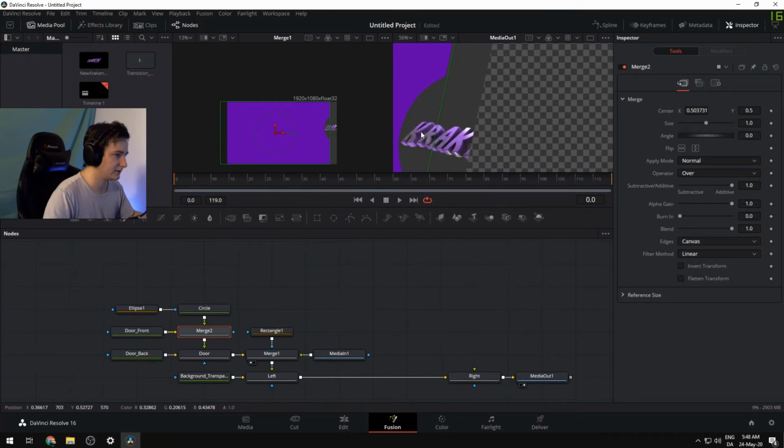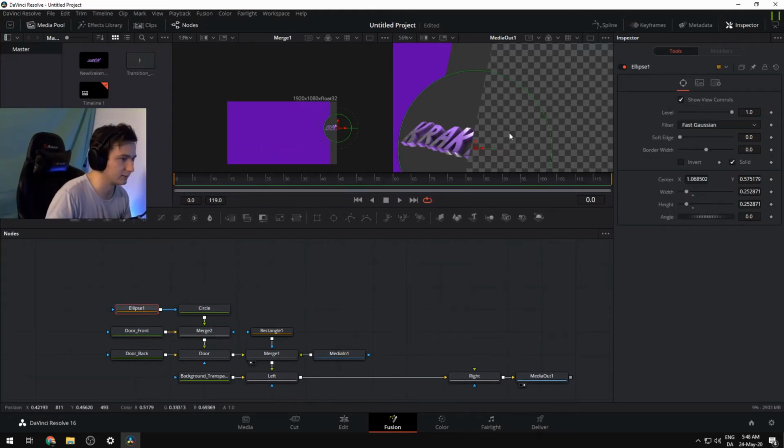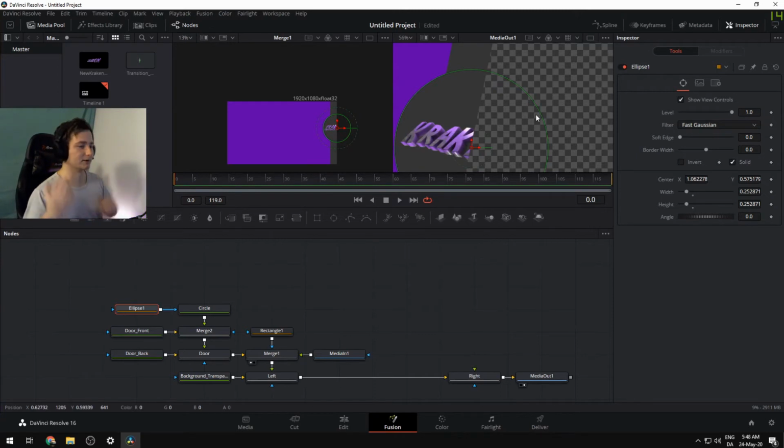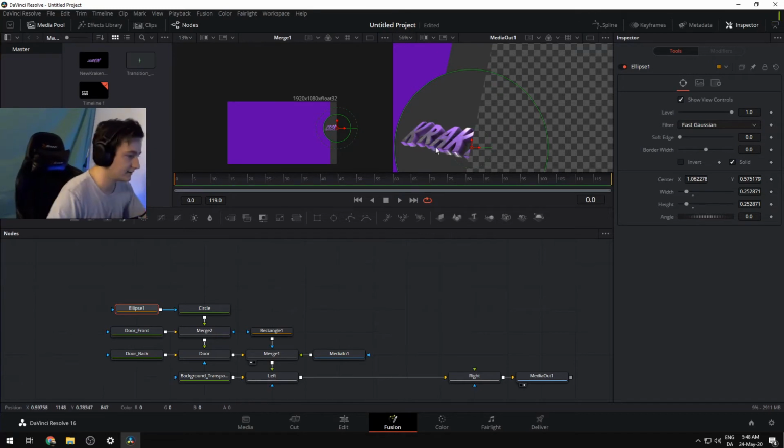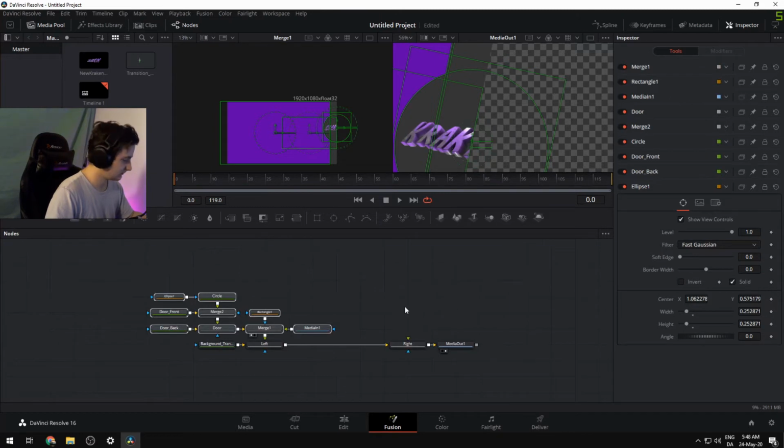So now the foreground, I do believe it's called, yes, merge to foreground. The foreground of this is moved a little bit further ahead of the background, so we won't end up getting those. So now we can actually move and adjust the circle to our liking, and we won't get that annoying little bit. So yeah, that is one side, and whenever you have one side, you literally just take everything. Oh, and by the way, for the zoom, I hold control and then I use the scroll wheel, just in case you didn't know.